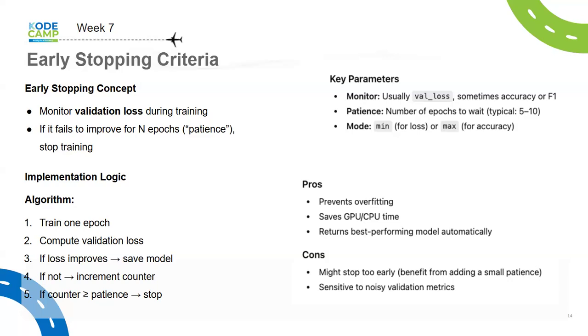Then the other thing is, if your validation metrics are noisy, then early stopping can be very sensitive to that, especially if you have validation metrics that are going down and then going up, bouncing around. So early stopping may not actually work because your validation metrics are just jumping all over the place, especially if the change is very small, right? The change in gradient, the change in loss is very small.